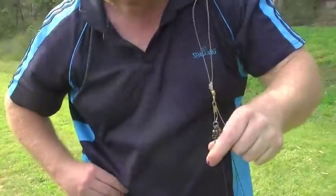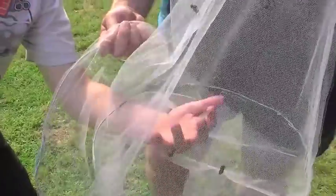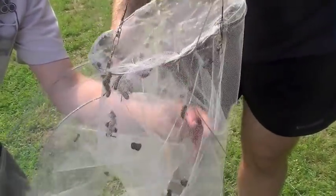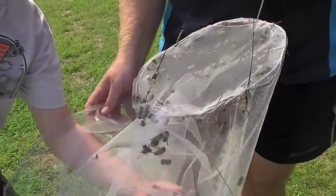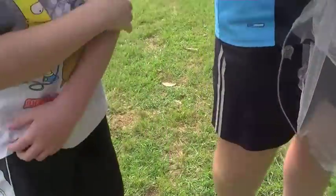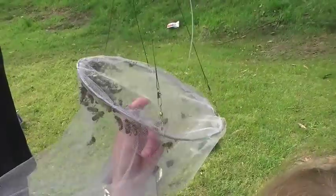Now for you kids, if you want to have a feel, stick your hand up in the net. They don't bite. Just put your hand right up into the drones. Keep putting your hand up. Are they cool? You can pull one out if you like. Hey look, there's another comet. Matilda, would you like to try? If Matilda can, then I can. Okay, see if you can grab one.